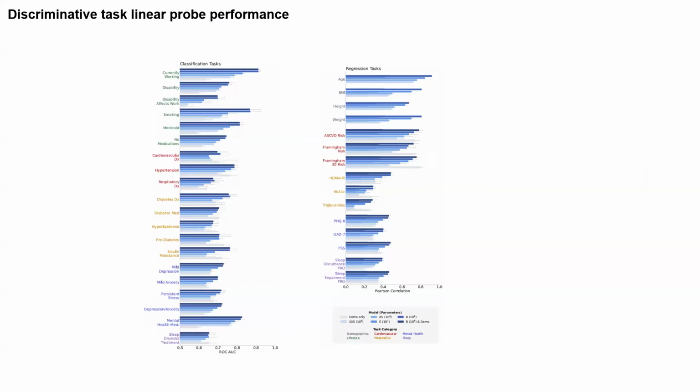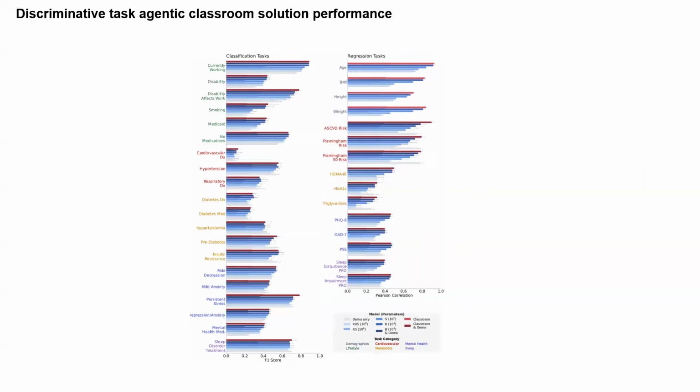And then they also checked how the classification with the LLM agents is working, and also the classification with the demographic information. We can see that most of the time, if we look at the classification tasks, it is outperforming the other models. And even in the regression task, and if we look at the sleep disorder treatment, it is performing quite well in comparison to just using the reference.